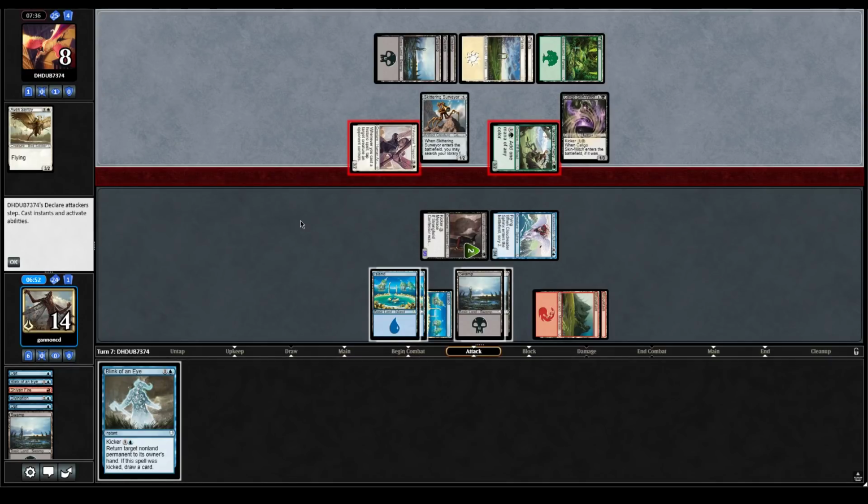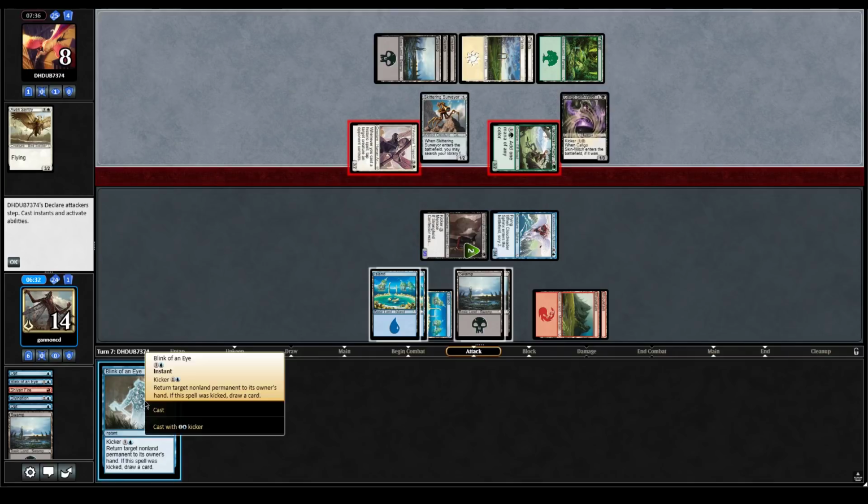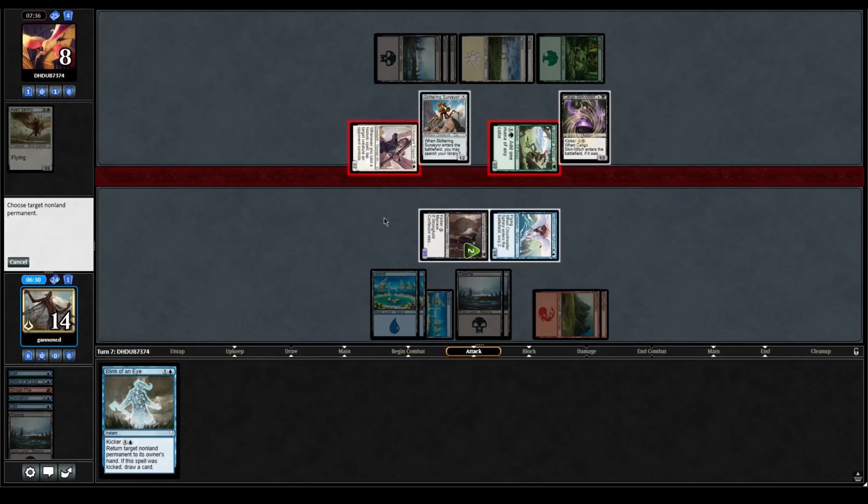I take 6. I go to 8. I can bounce their Surveyor and just put them down to 2. I think I like just putting them down to 2.